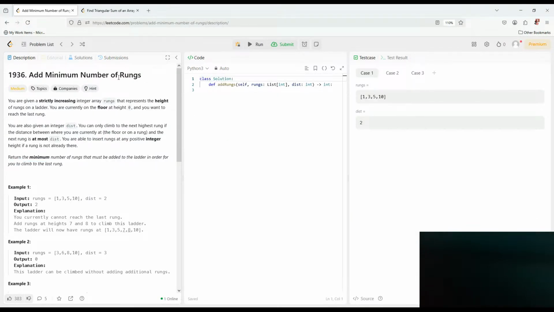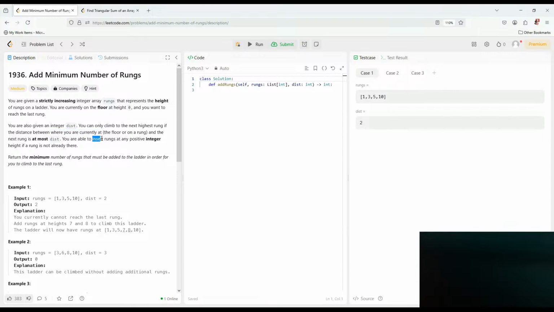Add Minimum Number of Rungs. You're given a strictly increasing integer array rungs that represents the heights of rungs on a ladder. You're currently on the floor at height 0 and you want to reach the last rung. You're also given an integer dist. You can only climb a rung if the distance between is at most dist.